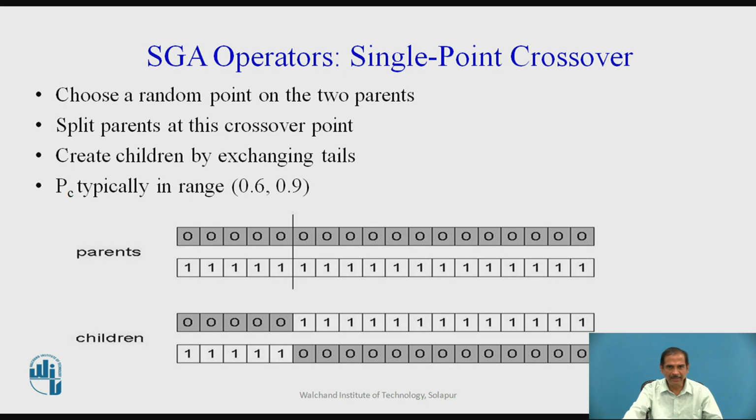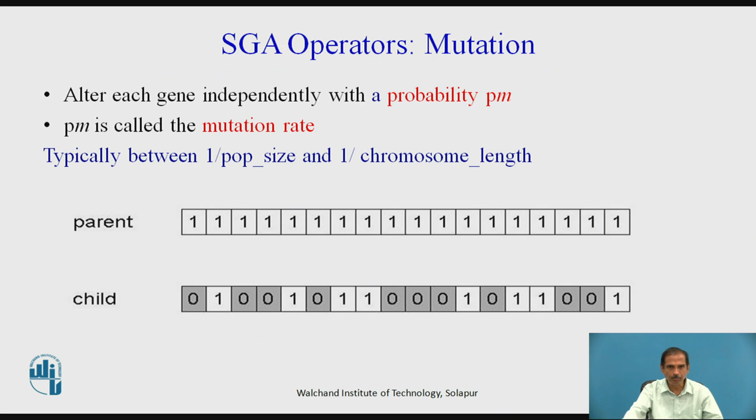Simple genetic operators will consist of a single crossover point, by which we take a particular parent which is strong. These two parents, which are selected at random, are then at a particular crossover point swapped between the tails and the heads across the crossover point to generate new children, as we are seeing here. So we choose at random two parents, split the parents at the crossover point, and create children, and this is done at the probability of crossover, which usually has a range of 0.6 to 0.9.